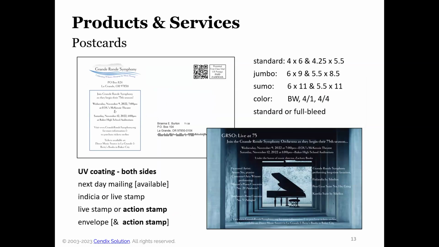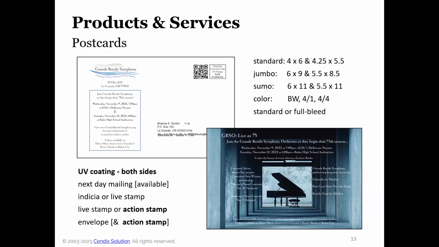So first of all is postcards. With postcards, we really have a couple of standard sizes. So we have a standard size postcard, which is either 4 by 6 or 4 1/4 by 5 1/2. The 4 1/4 by 5 1/2 sounds like an odd size, but it's really 1/4 of an 8 1/2 by 11 sheet of paper. So that's where that comes from. So we can do either of those formats.